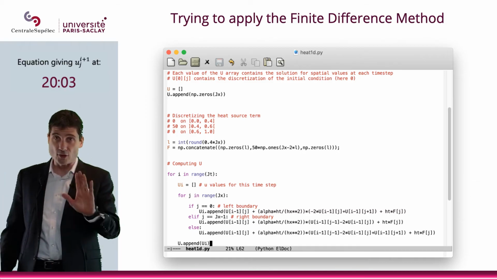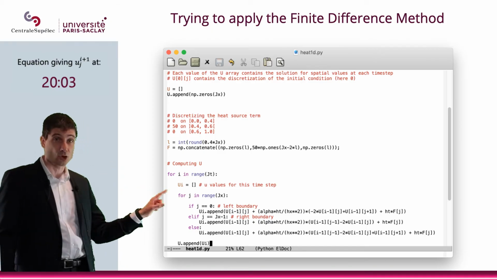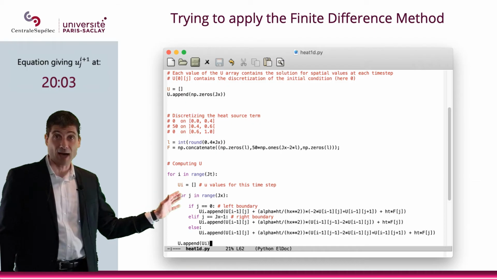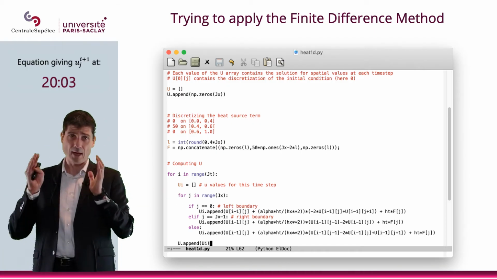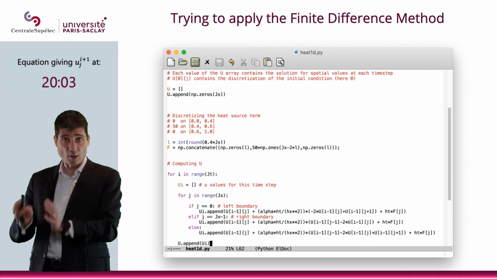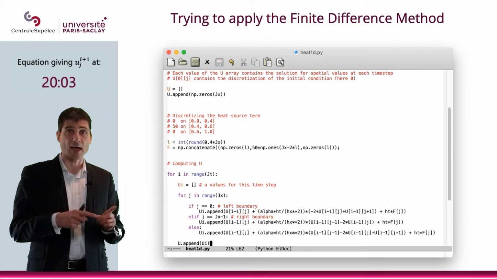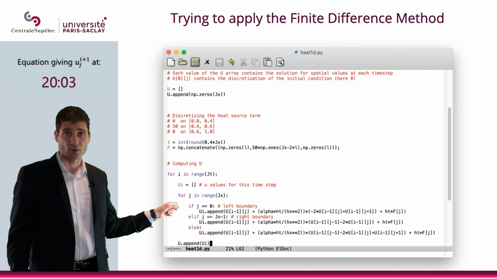And what I suggest you do at this point is you stop the video, go back to the equation, and just make sure you understand how what's here in Python corresponds to the formula. It's important you do this so you really understand what we're doing. So at this point, I suggest you stop the video, just rewind a little bit and go back to understand why what we have in the else statement.